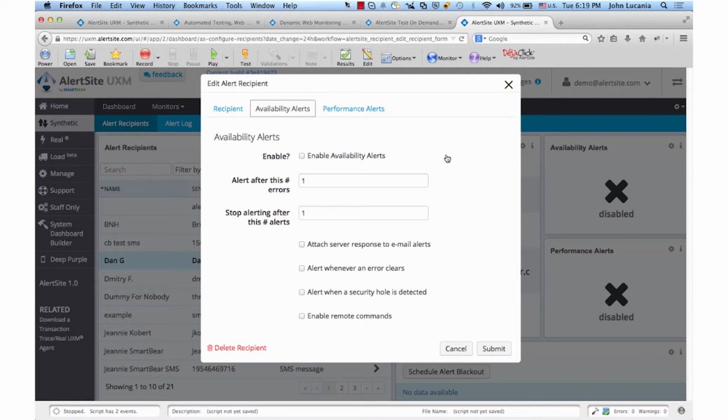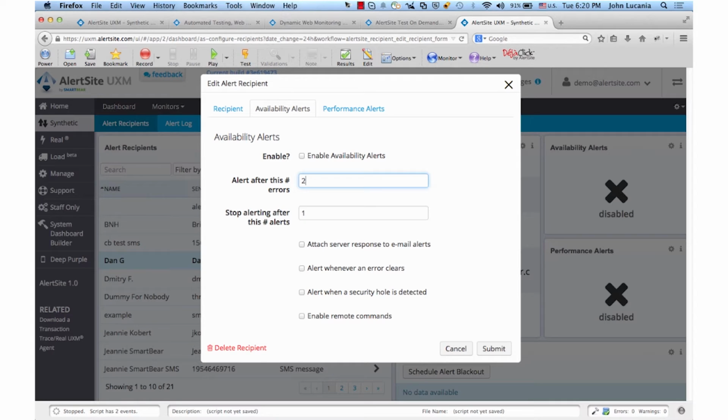Some of the various people in the organization that have access to this tool or are on the notification list may not be part of the working group responsible for fixing the problem, and they just want to be aware of an application that has considerable duration. For example, an application that's down for 30 minutes. The way to do that is to adjust alert after this number of errors to a higher number. These are not minutes, these are testing segments. So if you're testing every 5 minutes, 2 would be 10 minutes.